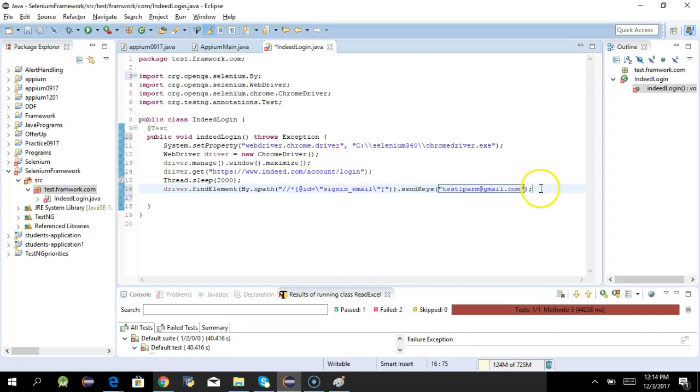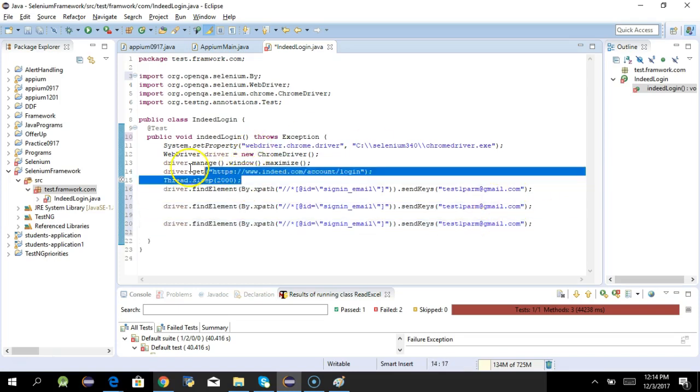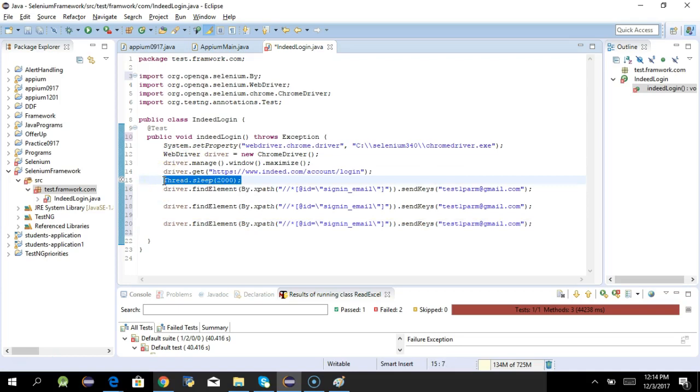So let's copy this one. Just to save some time, I'm copy pasting, and in between let's wait for a minute so that you can see how the functionality is working. Otherwise it would be so quick that you won't be able to analyze what is actually going on.